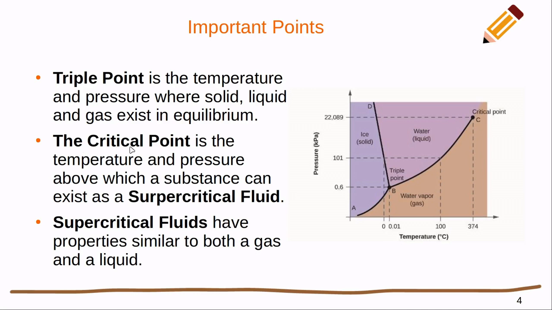And the next one is the critical point. The critical point is up here, and it is the point above which everything exists as what we call a supercritical fluid. So this is kind of a new phase of matter that we're introducing to you now. Basically, when temperatures and pressures are very, very high, we wind up not having anything that we can call a gas or a liquid or a solid, but instead we have these supercritical fluids.